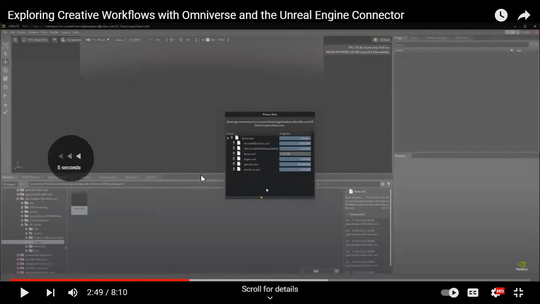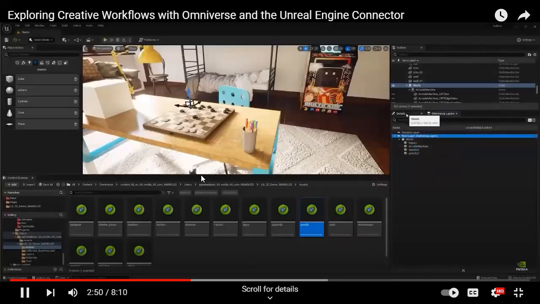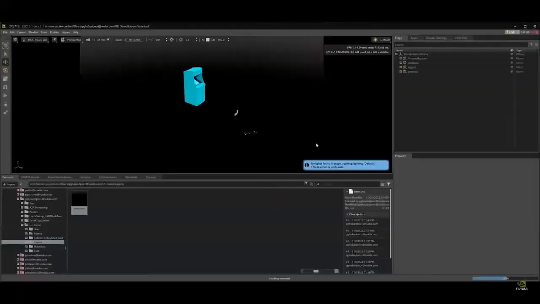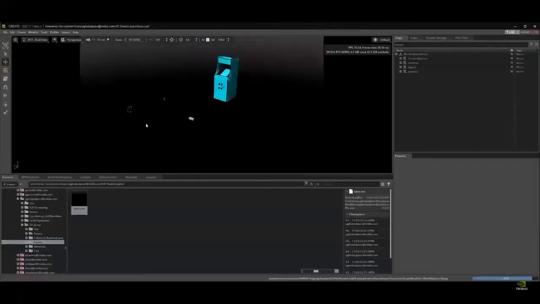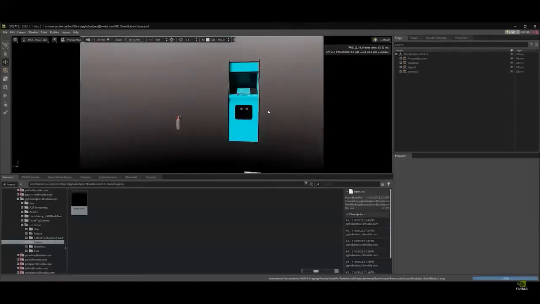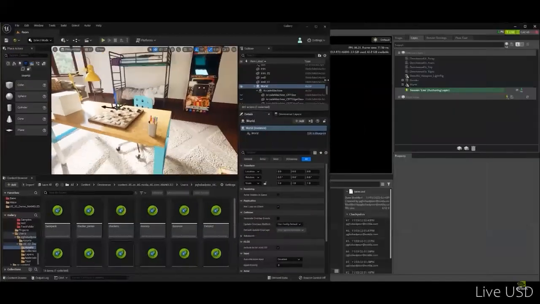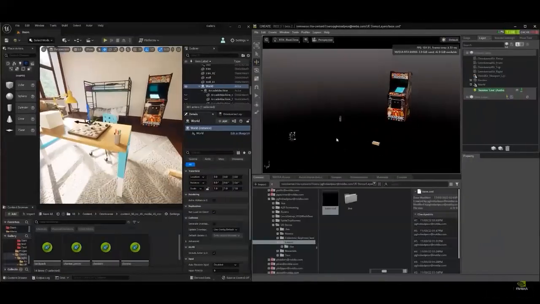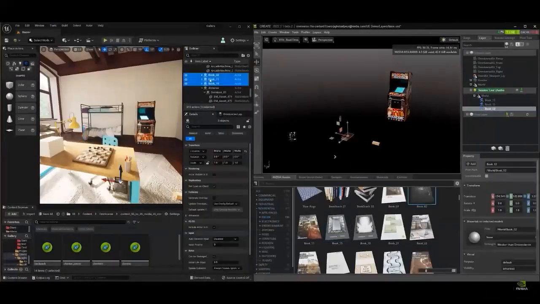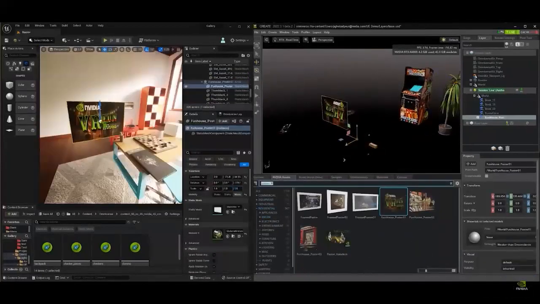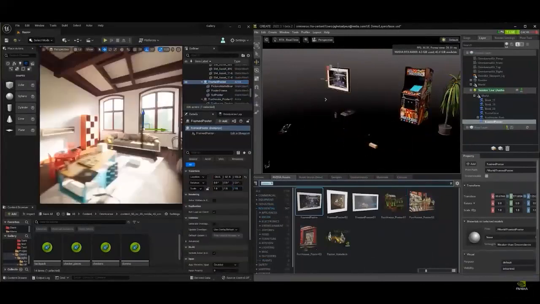Okay, so now this is Omniverse. In the Omniverse layers panel, since the OmniStage actor was pointing to a USD in Unreal that we dropped items into, we can open this file and create. One of the most unique advantages of using USD with Omniverse is live sync. Now I can access the NVIDIA asset library and material library even easier. See how everything is instantly populating between the two applications?